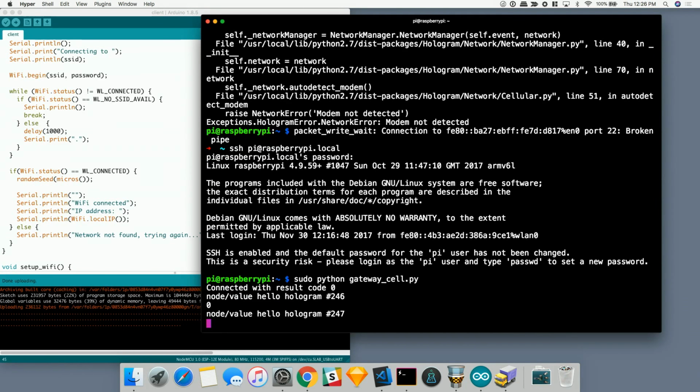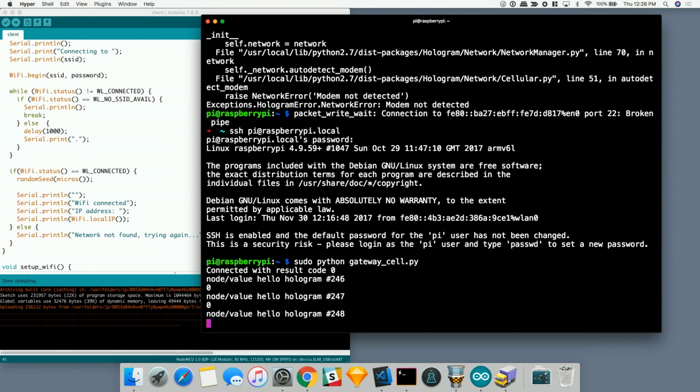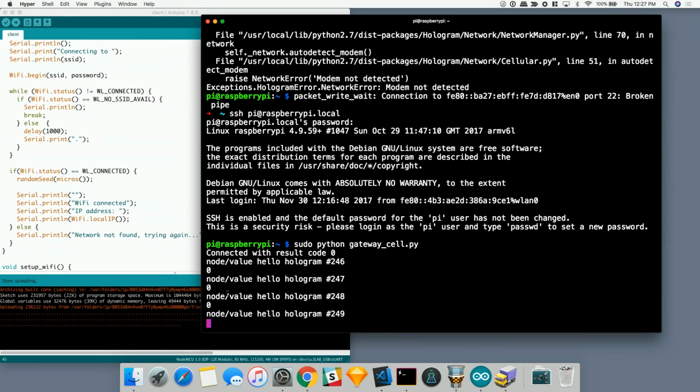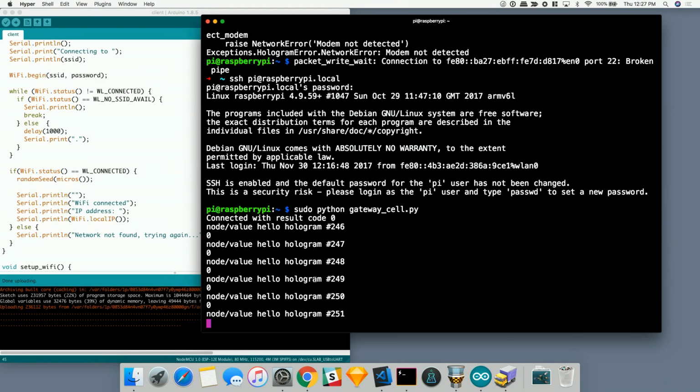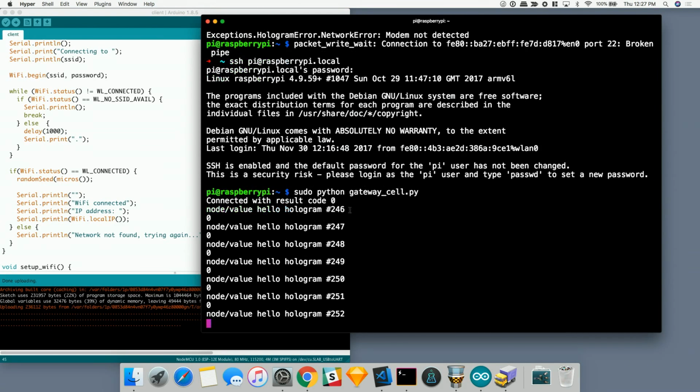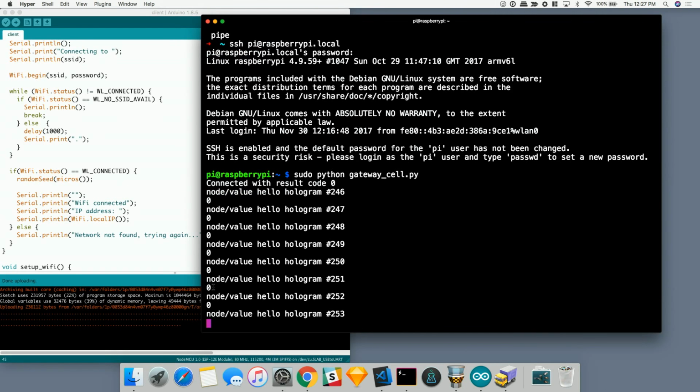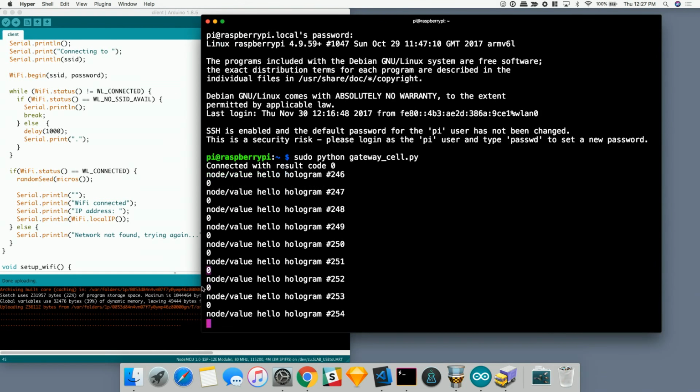Okay, so we have it now, and that 0 that you see at the bottom means that it went up to the cloud. So we had a message from the NodeMCU, which was hello hologram 247, 248, 249. It went through the script, which we're running right here, the gateway cell script, and then it went up to the cloud. And if everything goes as planned, we send a 0 back, and that's what we did.